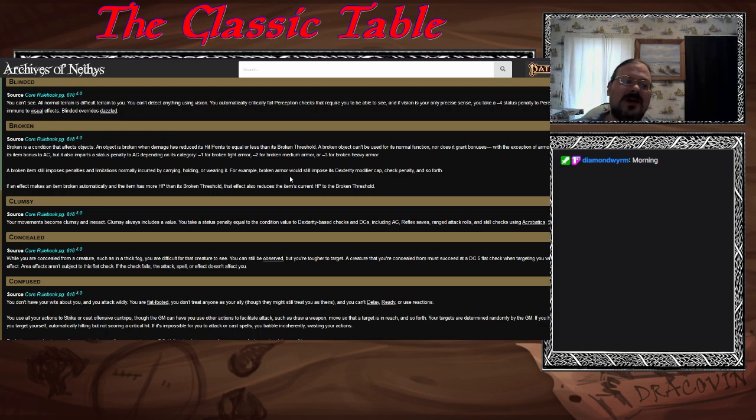Concealed. Now we're at one that kind of fits under the more positive conditions. Something is difficult to see. You can still be observed, but you're tough to hit as a target. They have to do a flat DC 5 check to target you with something. And if you fail that, it fails. Basically, it's reminding of what Pathfinder 1E would have had, of percentage chances of missing. But rather than an actual percentage chance, they've changed it to, I roll a d20. And I have a 25% chance of missing this person.